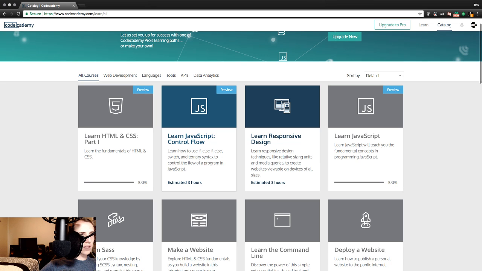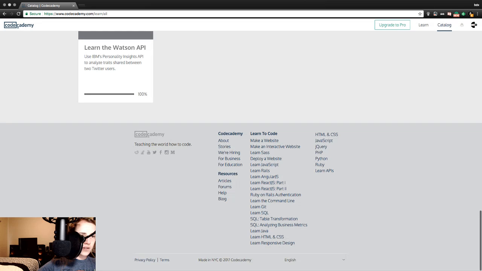The first one they recommend is the Learn JavaScript Control Flow course. Now, it was weird: when I'm not logged in, like if I check on a different device, my phone or another computer, and look at Codecademy, it shows all the courses, and you can see it here.